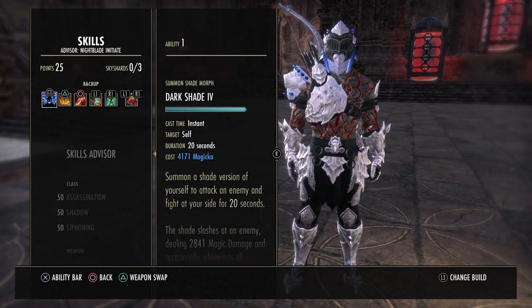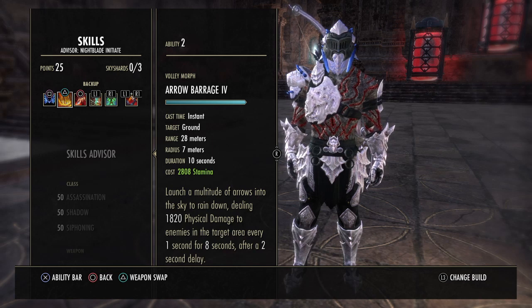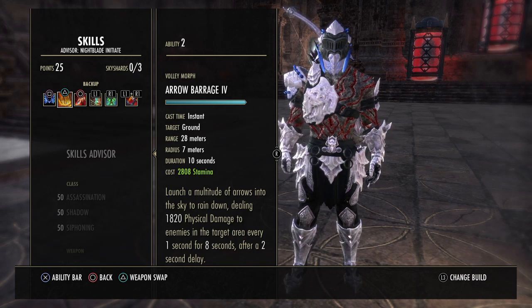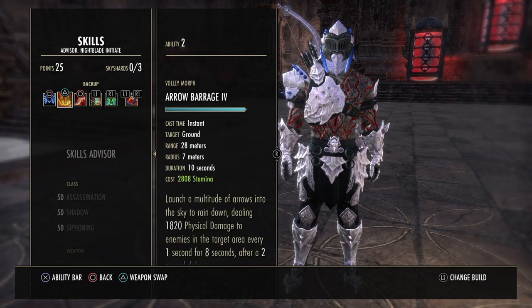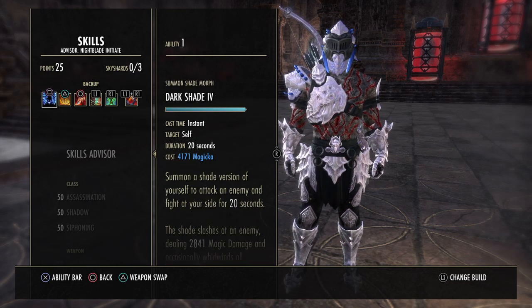So, and then we have Arrow Barrage here. Launch multiple arrows into the sky to rain down, dealing 1.8k physical damage to enemies in the target area every 1 second for 8 seconds after a 2-second delay. This lasts for 10 seconds. This lasts for 20 seconds. So as you can see, it's just kind of easier with the rotation. So you're going to cast this every second rotation.